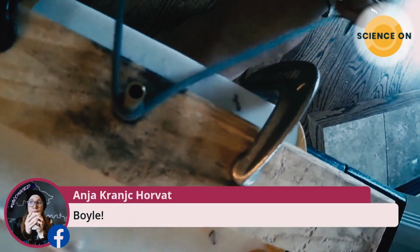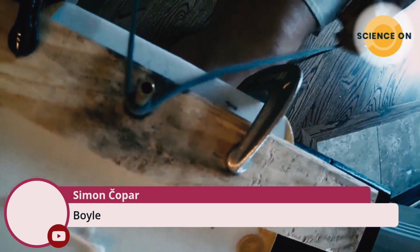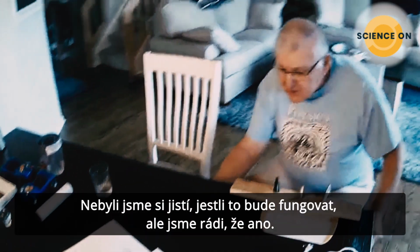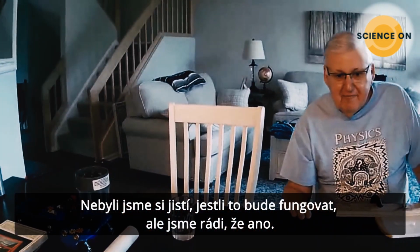Oh, there it goes! There it goes! Well, that is pretty awesome. That is pretty awesome. Okay, so we didn't know if that would work or not. Obviously, we're very pleased that it did.